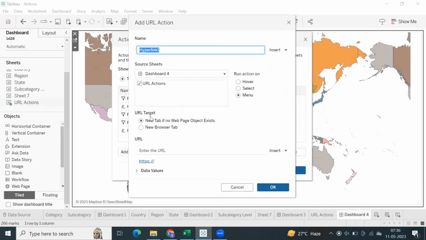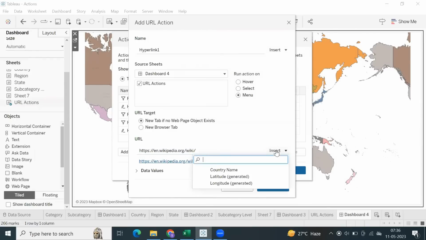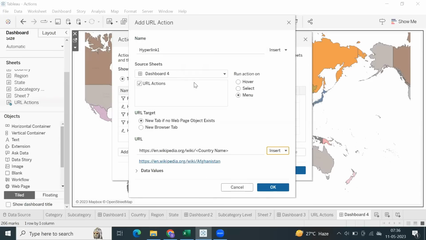So here you can see a new tab if no web page object exists. Okay, so you can see new browser tab, but let's click here. Instead of United States, which is a static one, we can click on this drop down to pass country name.